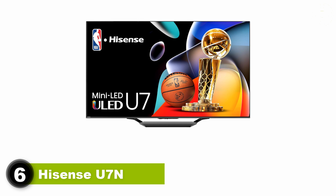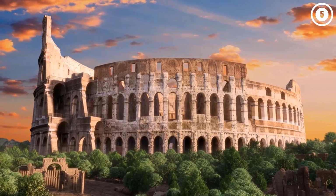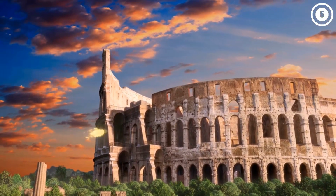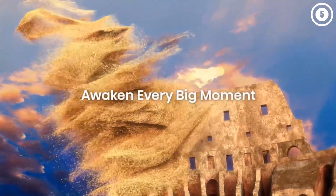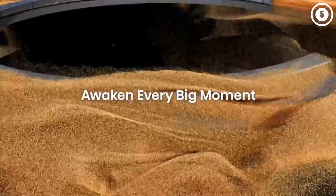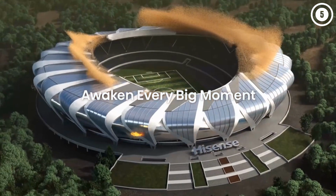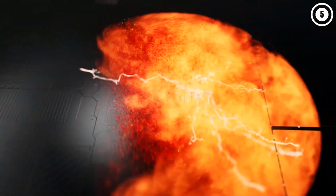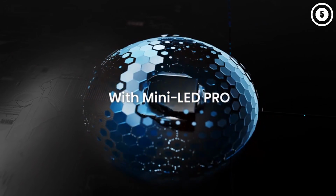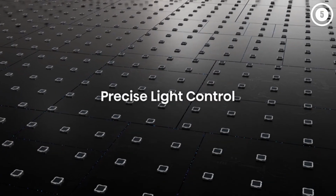The best lower mid-range smart TV is the Hisense U7N. It's cheaper than anything recommended up to this point, but it's packed with many of the same features as the more expensive choices and still provides impressive overall picture quality. Like the Sony BRAVIA 9 QLED, it uses local dimming to simultaneously deliver deep blacks and bright highlights. The local dimming isn't as precise as on the BRAVIA 9, so you do see some blooming around bright elements when displayed against a dark background.